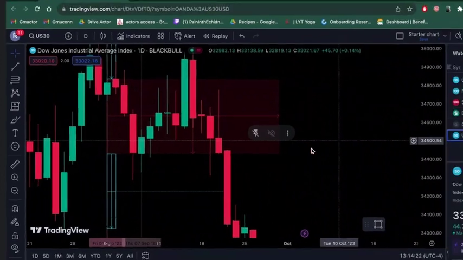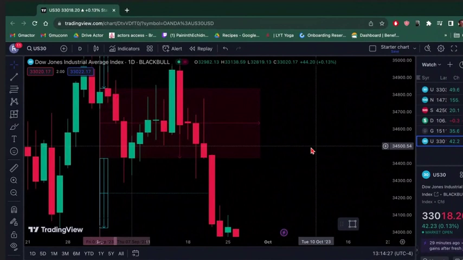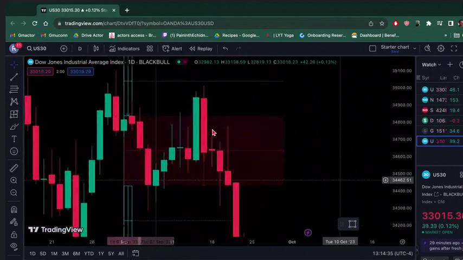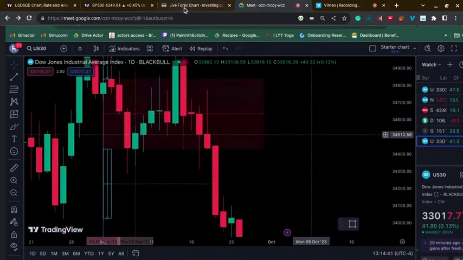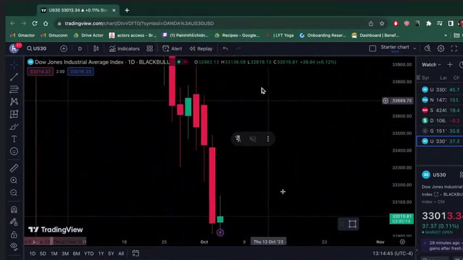So price ran in one direction to the 50%. Now at the top, it did what we call a fake out. I think on another chart, see all the wicks. See, that's why we don't use the wicks on my chart. I think price actually hit the 50% at the top. But on Black Bull, the wick was a little bit different.